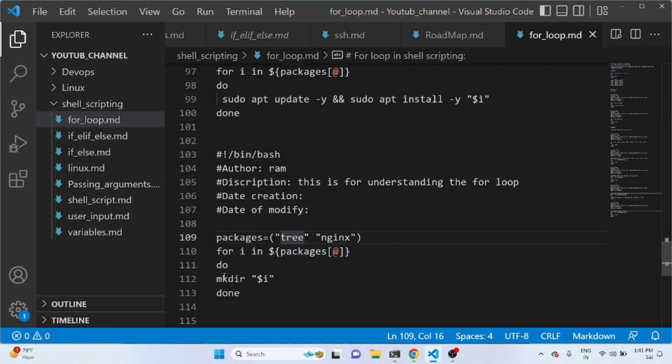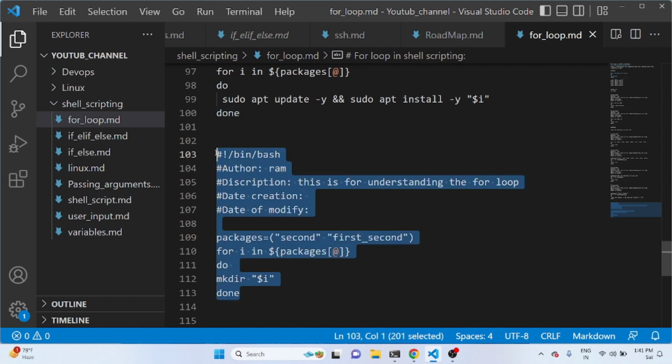You wanted to create a first folder and a second folder, first_folder and second_folder. You can give any name. I wanted to create these two folders using the mkdir command.